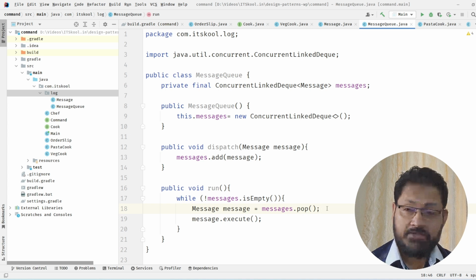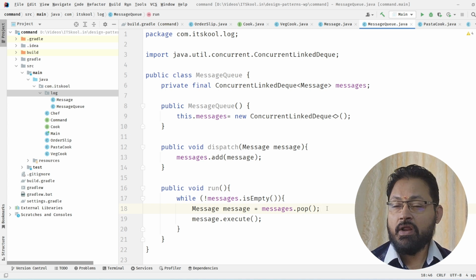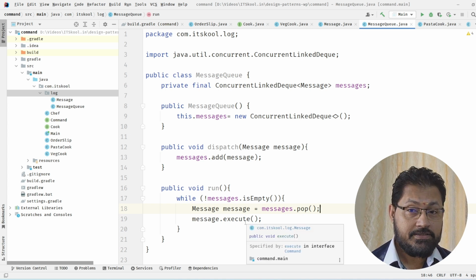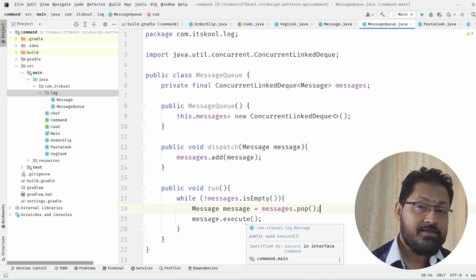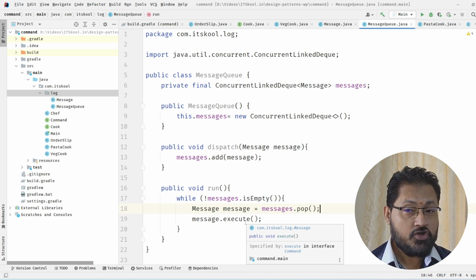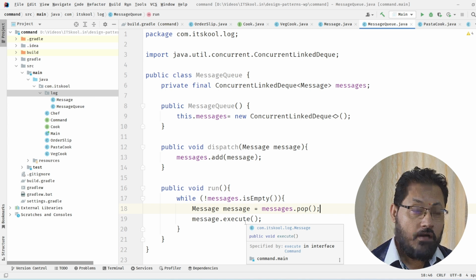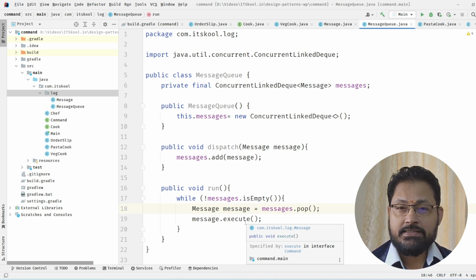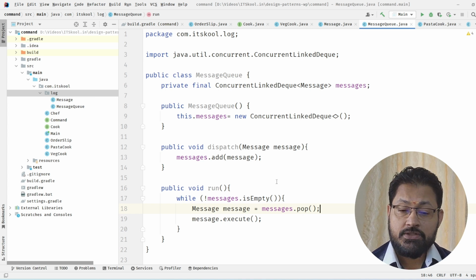The pop message will retrieve the message as well as remove that element from the queue, and then we call the execute method. The execute is the command interface's method. So when it gets called, how did we create the message? It is encapsulated with a logging system, so the logger will execute whatever action needs to be taken. This is what this message queue is all about.